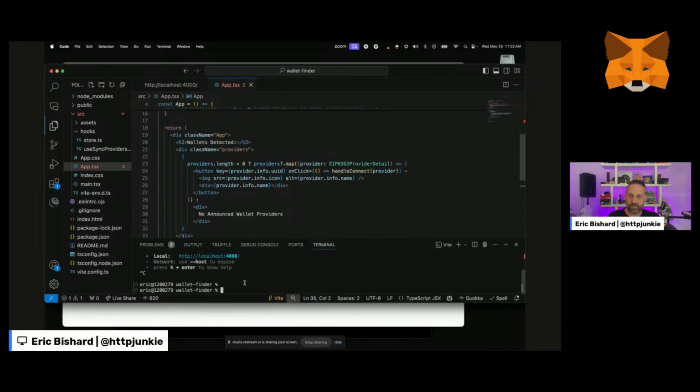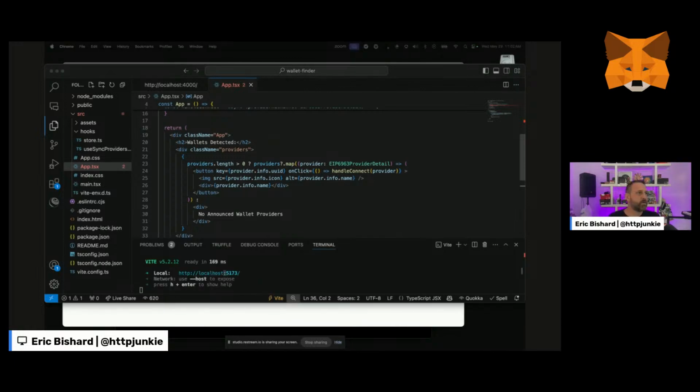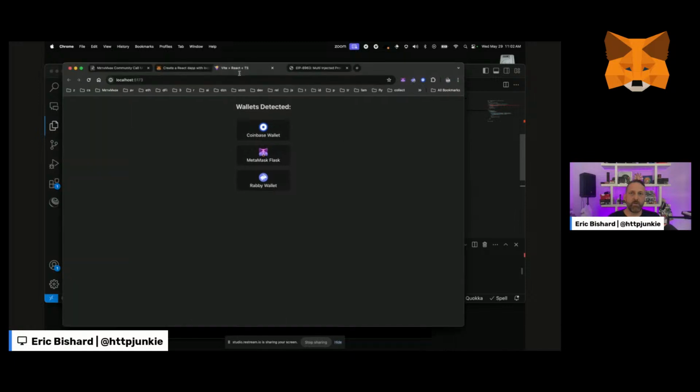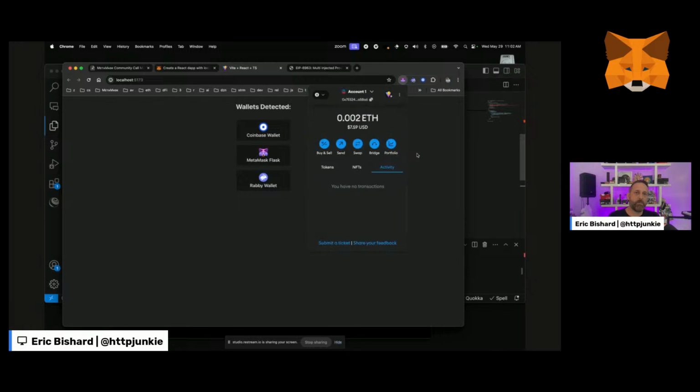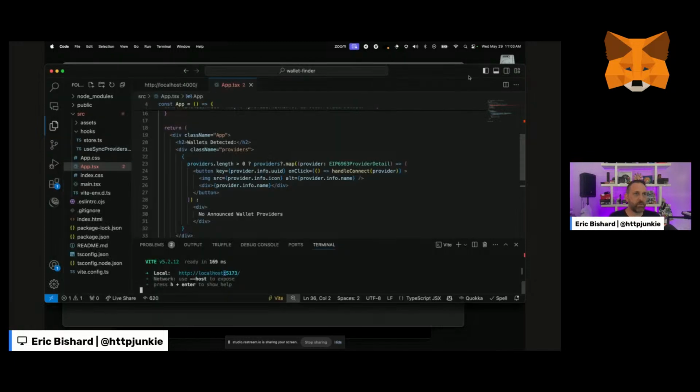All right. So we have that in place, and we can go ahead and try and run this and see what we have so far. Pull that over. So already it's detected that I have 3 providers, basically 3 wallets installed: Coinbase, MetaMask, and Rabby Wallet. And let's just go ahead and check on MetaMask real quick, see if I'm already connected or not. And I want to disconnect it real quick. All right. So we've got the basics here, but I want to add a few more things in before we test it.